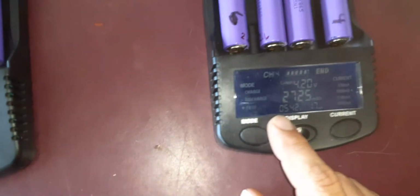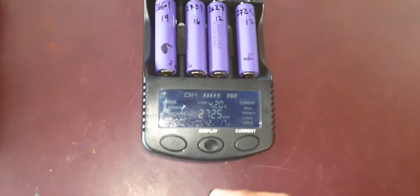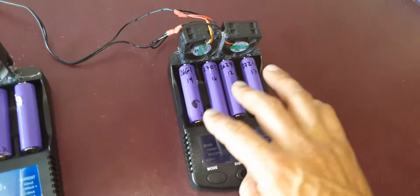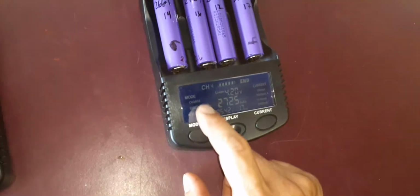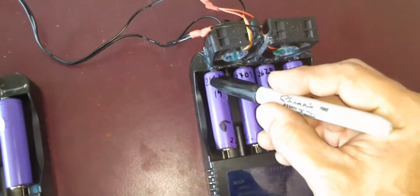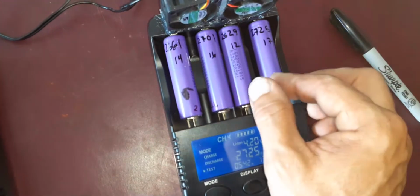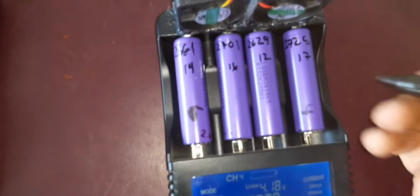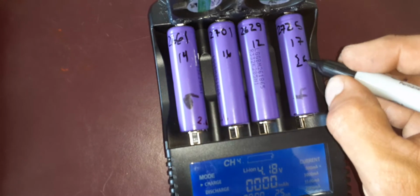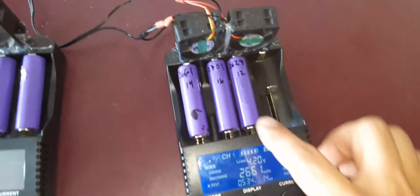Well, this one says 5 hours charge time, so it was probably another 4 or 5 hours to discharge the battery. Because first, when you put it in, it charges it, then it discharges, and then charges it up again. And it does all of that just with that test one, so you don't have to be going back and forth between those. And then I just write down each cell value, and then just to make sure I got the resistance thing right, I pull it back and reconnect it. See, it'll say a different value. So that's fully charged up. And I'll proceed to do that. Take each and every one, take them all out and put them in there.